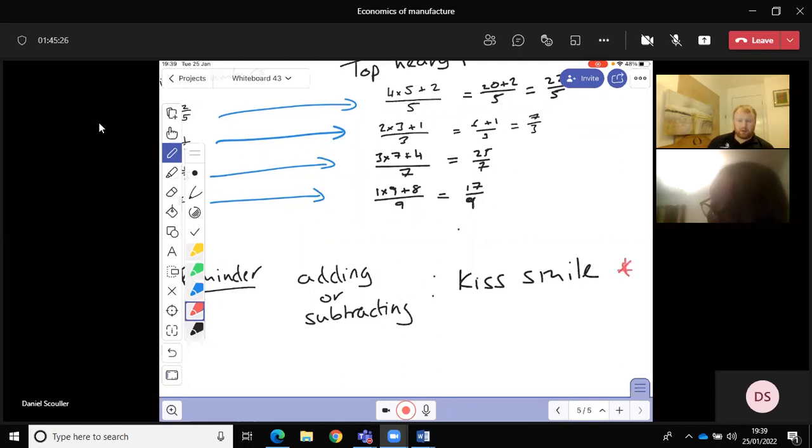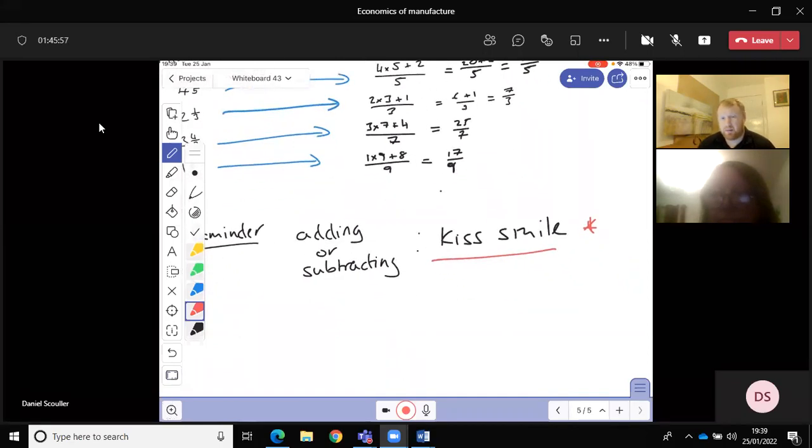Importantly, that's one of two common methods taught. So if you did NAT 5 maybe 1 or 2 or 3 years ago, there is another way of teaching that, adding, subtracting. I've focused on KISS Smile in this way, and we'll see later on it might overcomplicate things because the numbers get a bit big. But this is why I wanted to do this, just to show some tricks of when we're multiplying out bigger numbers, just to make sure we're comfortable with that.